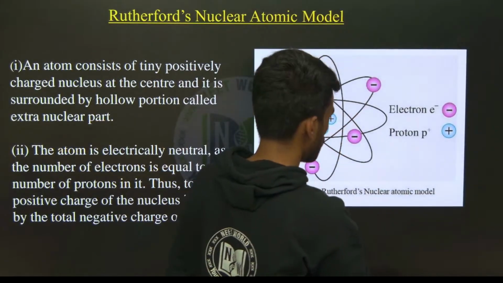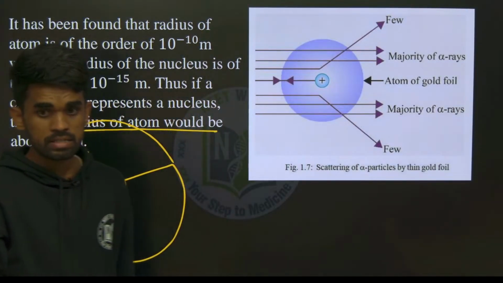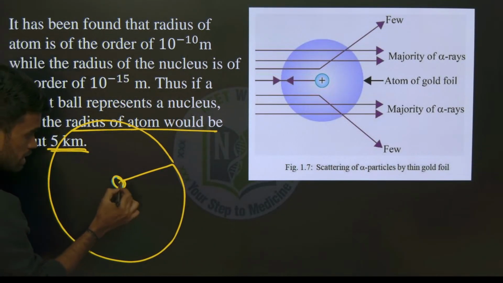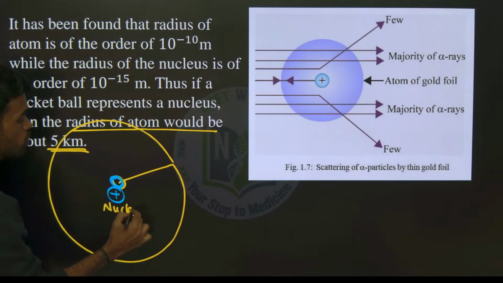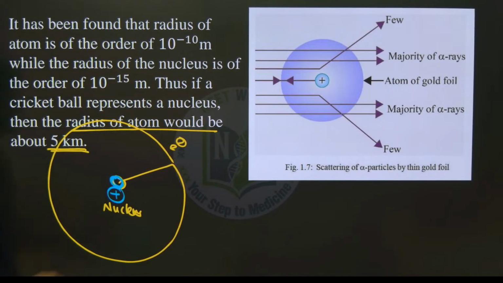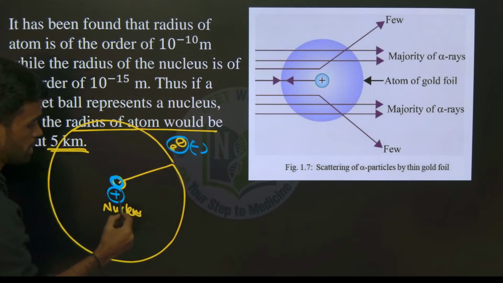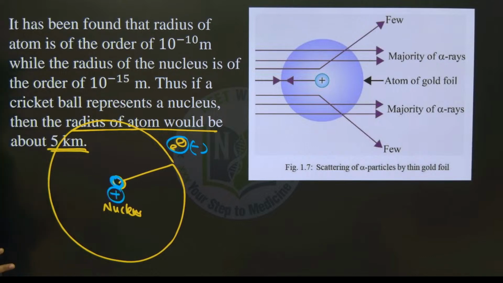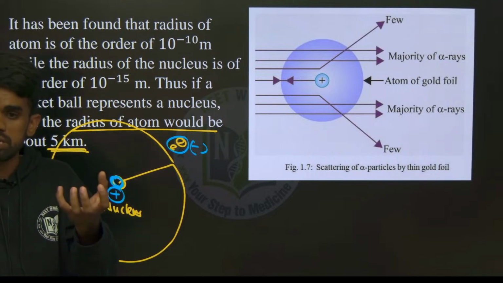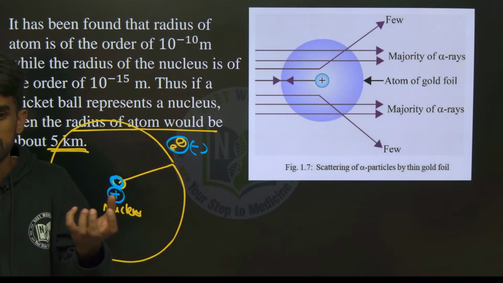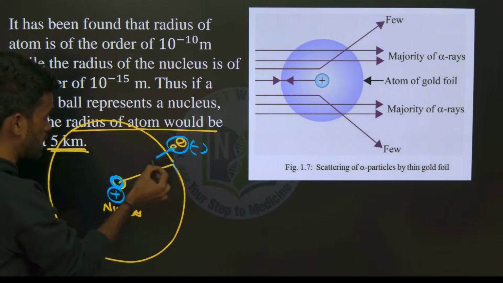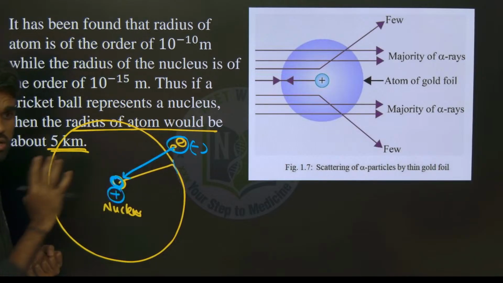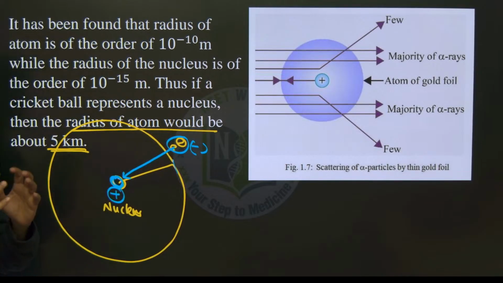And now, what are the drawbacks of Rutherford? You should know. See what he told. The center part of the atom is concentrated with a positive charge, considered as the nucleus, around which electrons are revolving, he is saying. Electrons have what charge? Negative, and the nucleus is positive. If this is the scenario, we know if two opposite charges are placed together, what happens? They will attract. It means if this electron is present here, it should slowly be attracted by this nucleus and fall into the nucleus. It means the atom should get destroyed.